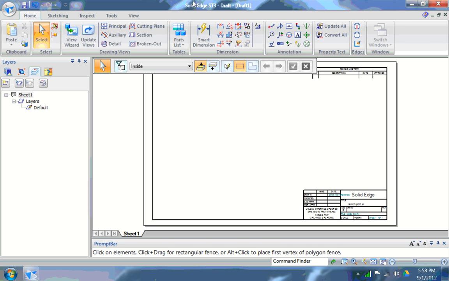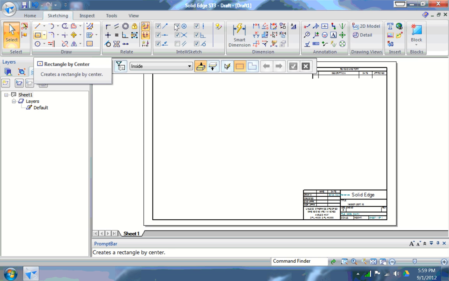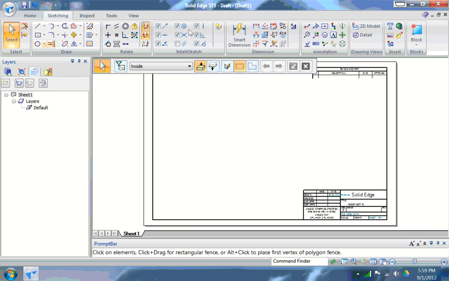So the way we start drawing is you have to go into sketching because you're wanting to sketch something, right? Okay, so we want to start by sketching just a simple rectangle. There's a few different ways to do that, and you have to go into the draw tab, and you can draw a rectangle with a line, or you can draw it with rectangle by center point. You can also draw circles and so on and so on. So most of your drawing tools are located here.